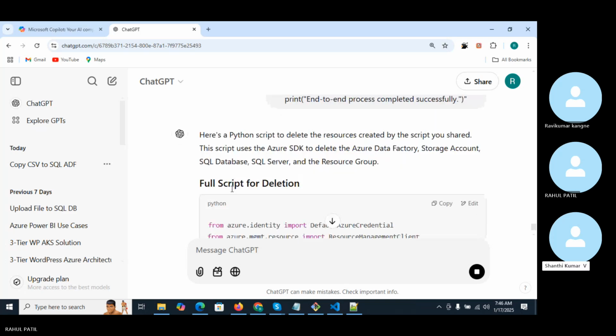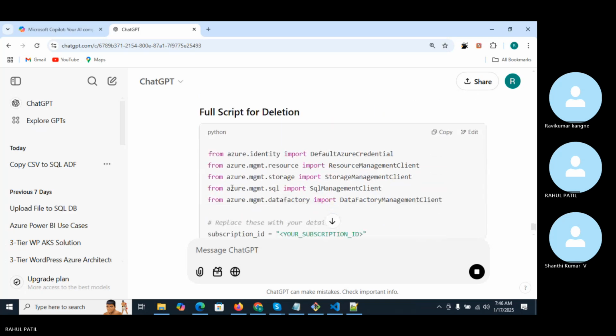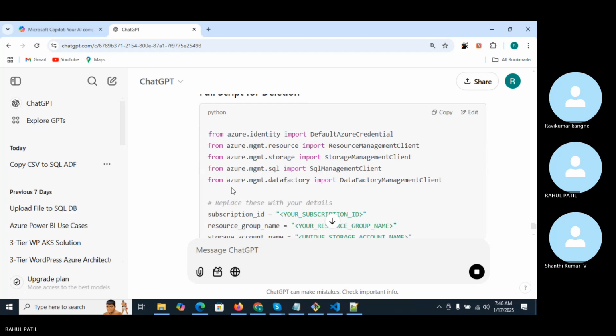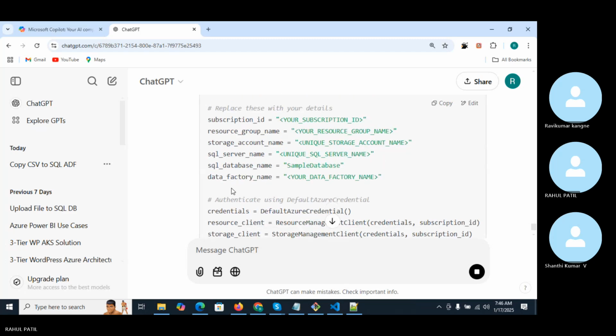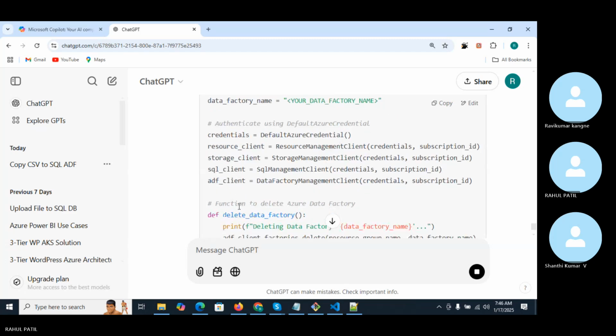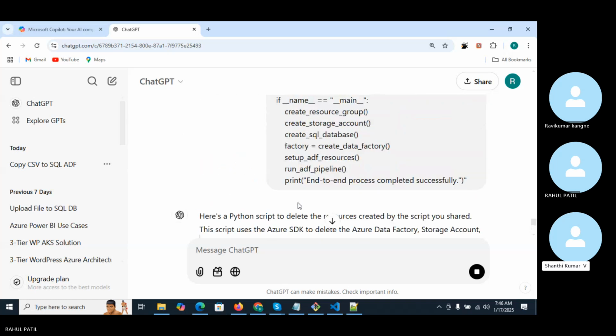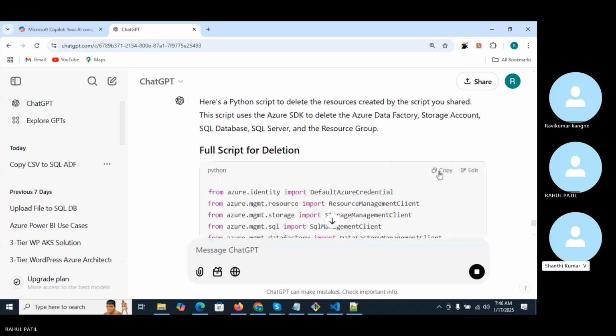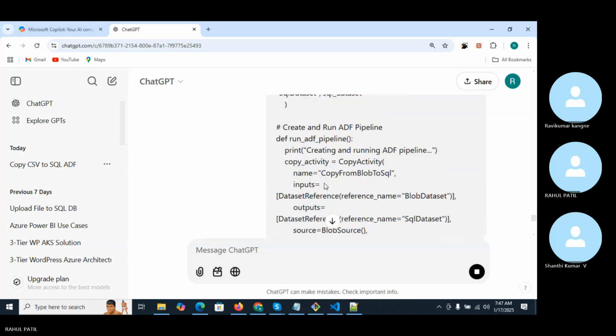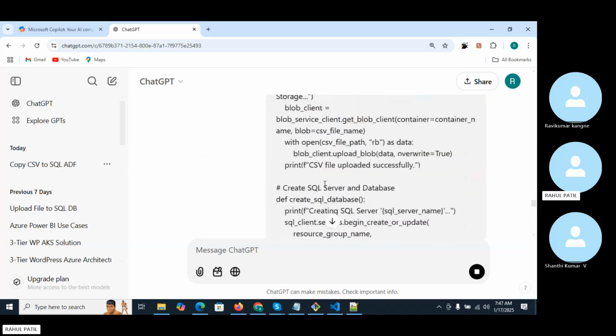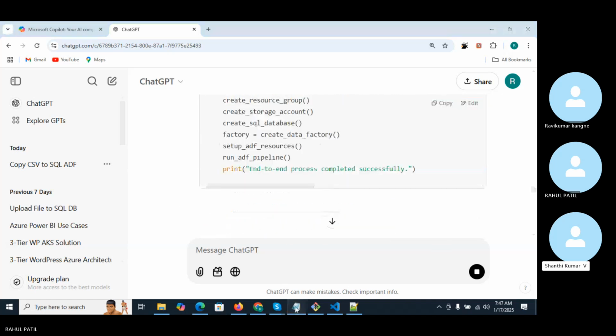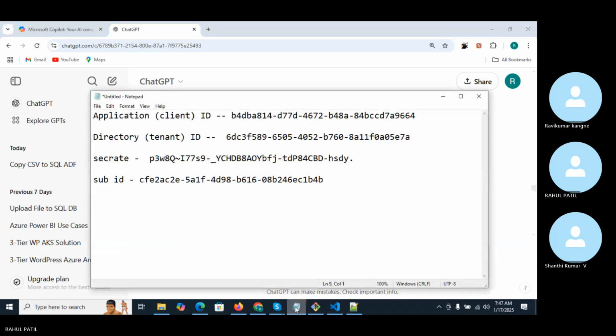You see the deletion for each quote snippet. Can you do one thing? Just copy that into Notepad and share the Notepad. You study both scripts, the creation script and the deletion script. Okay. Then it will be very clear to compare.